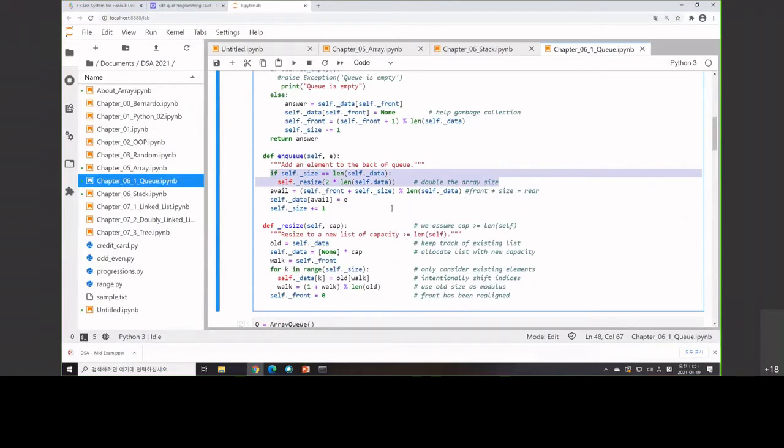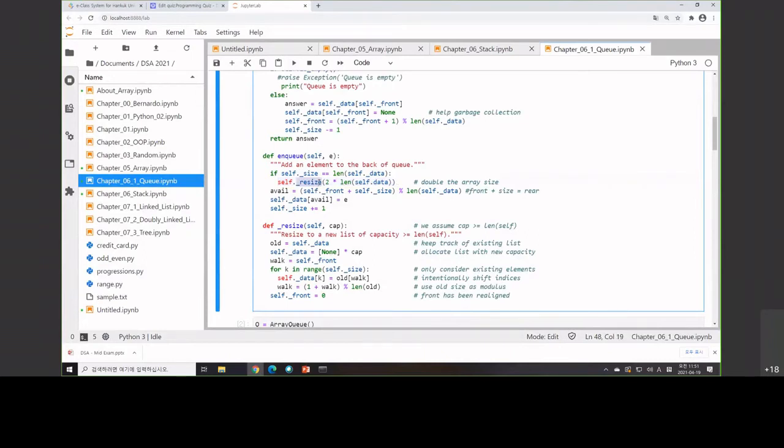What is this one? If the size equals the data length, it means the array size already equals the capacity, now we can resize. And how to resize this one?